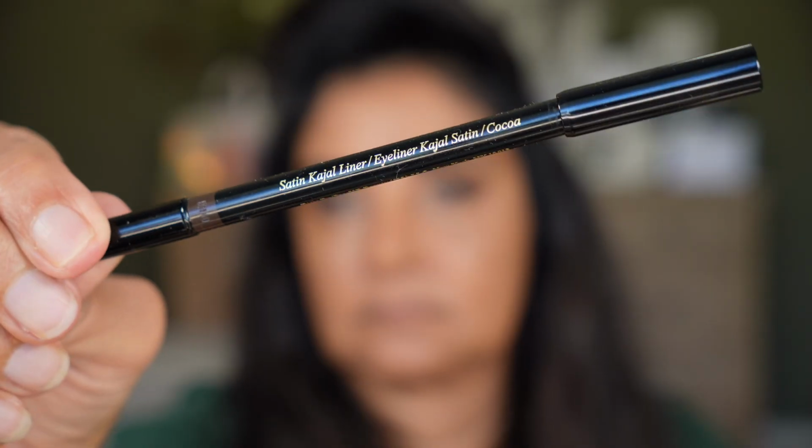I always like to use a small flat shader brush just to get that shade in the crease, and then use the other side for that light shade. Place that in the inner corner and underneath my brows to highlight that area. For underneath my eyes, I use that terracotta shade and then that deep chocolate shade in the outer corner. For the top lash line, instead of my usual black eyeliner, I went in with Victoria Beckham's Eye Kajal in the shade Cocoa. I lined the top lash line and then tight lined the upper lid. I then finished with the rest of my makeup, and here's the finished look.